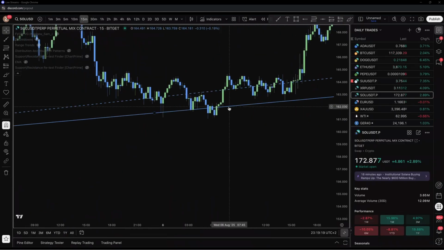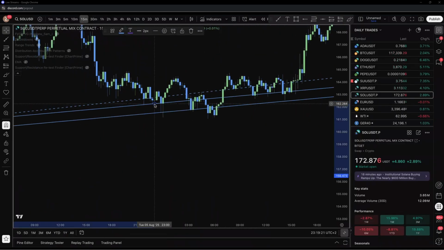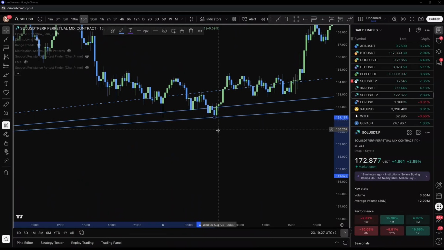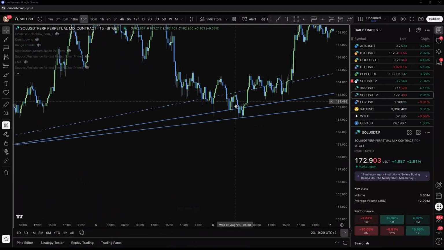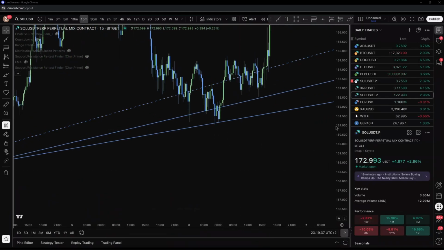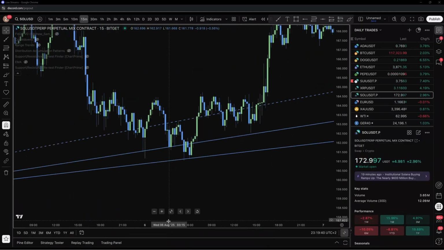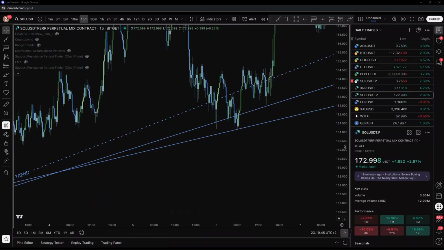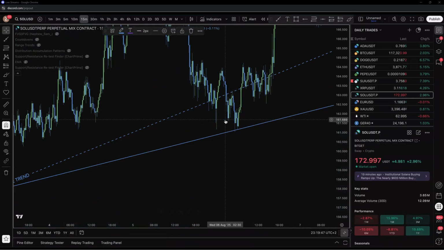I presume as well, then, we could bring our 15-minute down to this one here. And then we have the daily range trend, we have the daily arrayed to the hourly, and then we have that arrayed to the 15-minute. But you wouldn't have the higher time frame normal trend shown on here. You would remove it if you were going to trade on the 15-minute, because the daily arrayed to the 15-minute is the most accurate on this time frame for the normal trend.